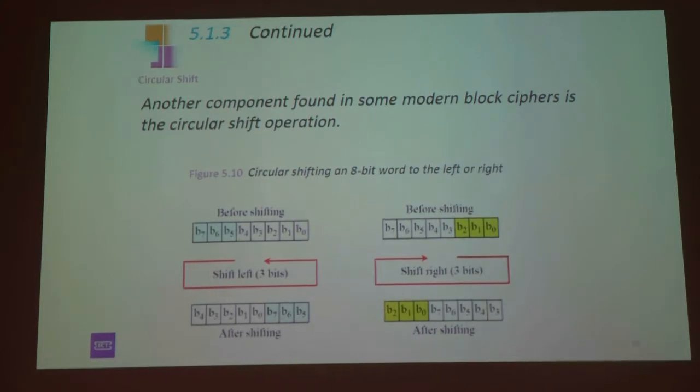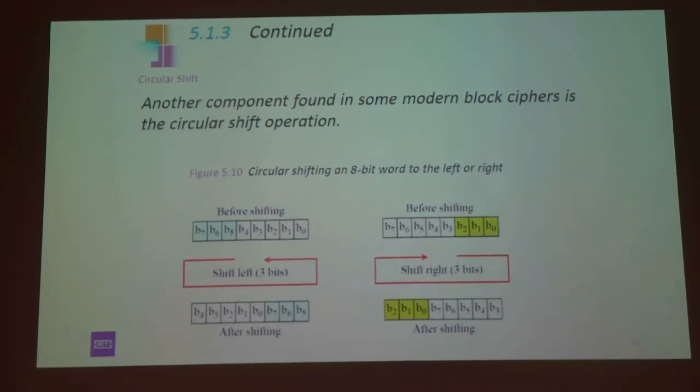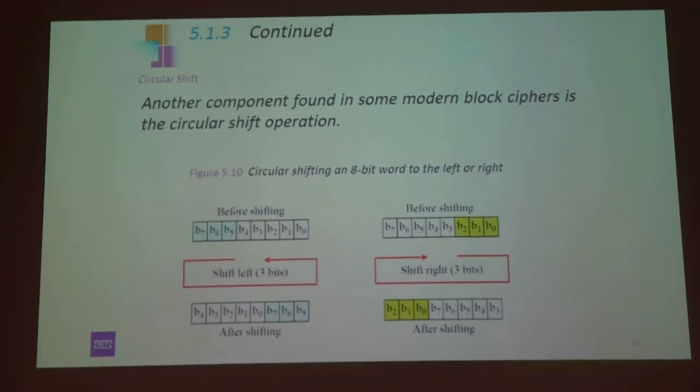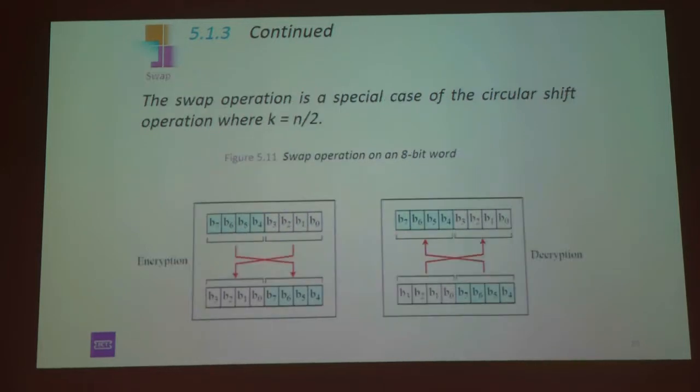So if, for example, in the encryption I'm doing circular shifting for 3 bits, a left shift for example, in the decryption what do I have to do? Right shift, 3 bits. All right. So is this an invertible or non-invertible process? Invertible. You could invert what you have done.